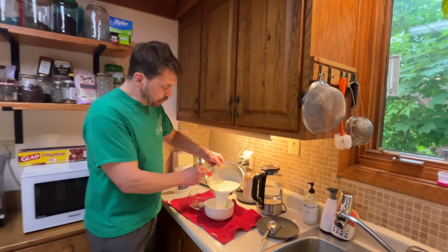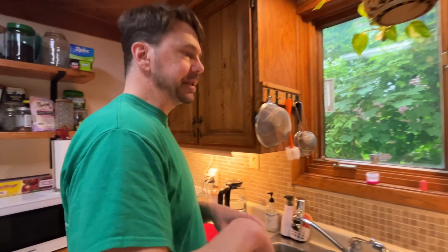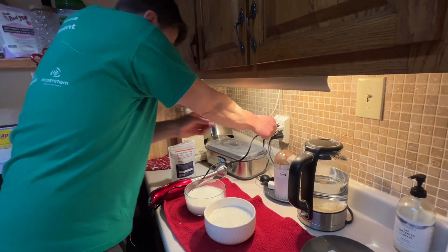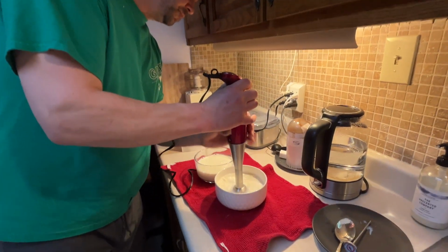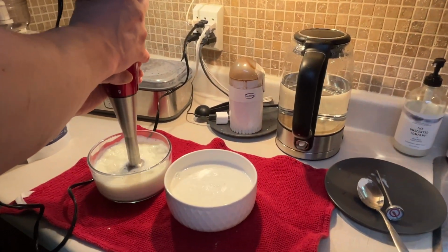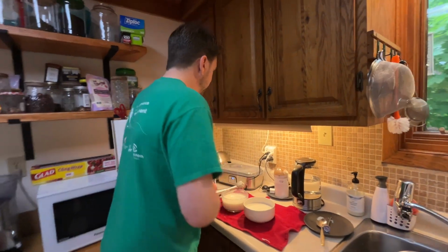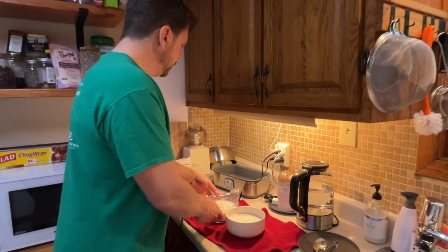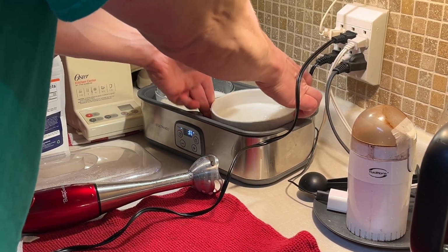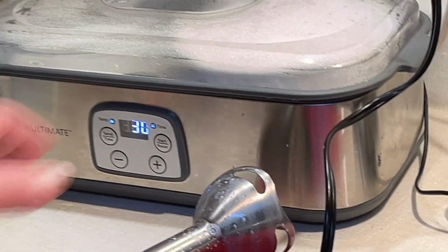So I'm adding my one quart of milk, and I sanitized my mixer again, and I'm going to mix it to make sure it's all incorporated. Okay, once that's done, you're just going to incubate it at 100. I actually go 98, in my particular case. Put some water in your bain-marie and your sous vide. I don't use any saran wrap or lids. I find this works better, but I do sanitize the machine really well with hot water before I use it. And I'm going to let it go.